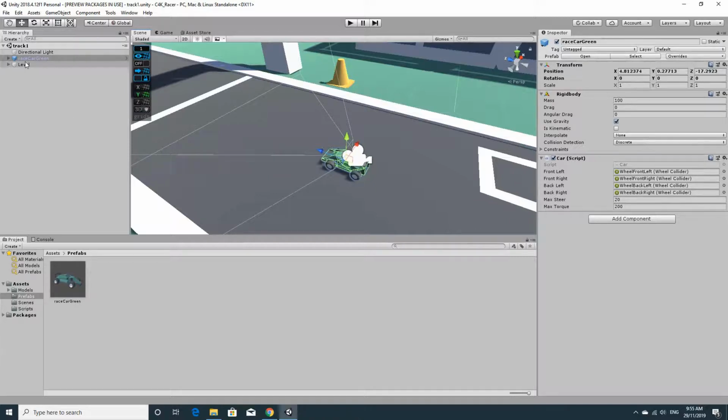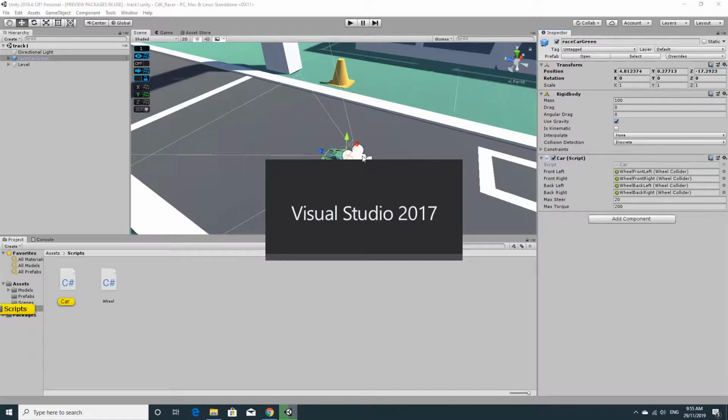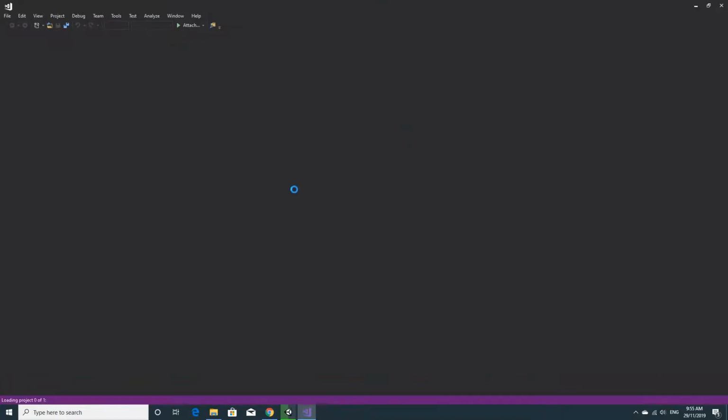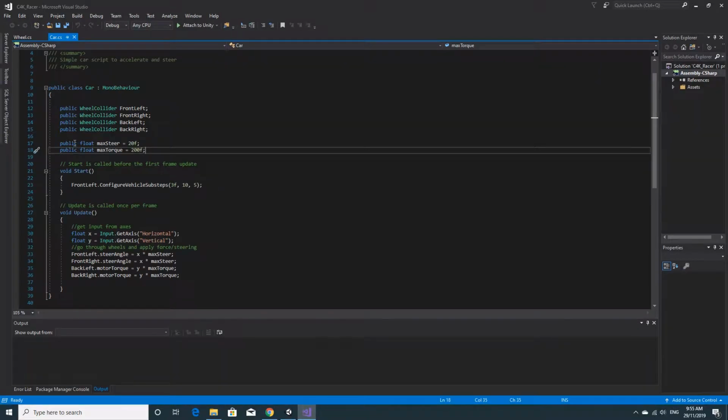So we're going to take a look at that car script. So we have the car script attached to the car. Right now I've still got the camera attached to the car, so it's like a first person view at the end of the last video, but we can experiment with a couple of different methods there. Basically we need to try and do some maths to work out how we can get this car script to work slightly better. We currently have a maximum steer amount, a maximum torque amount.